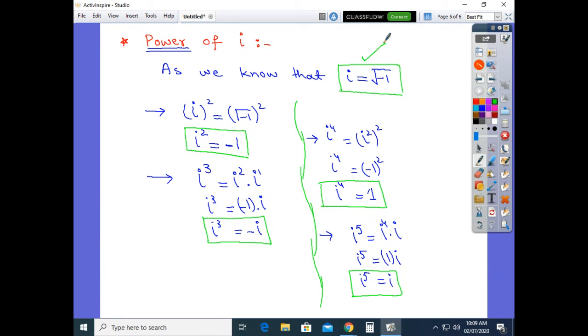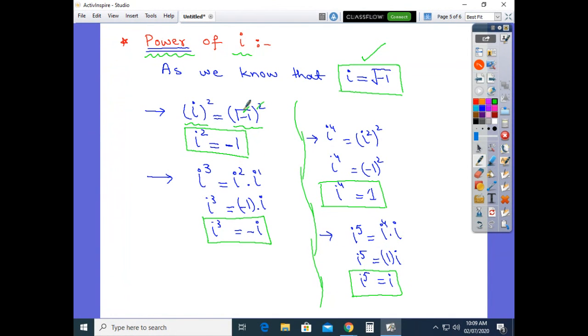Here we repeat the power of iota. As we know, iota is equal to square root of minus 1. First of all, you should know that iota is equal to square root of minus 1. Clear? Now, if we take the square on both sides, because we are talking about the power of iota, we get iota square and square root of negative 1 square. Iota square stays iota square. After cancelling the square root with the square, we get negative 1, which means that iota square is always equal to minus 1.